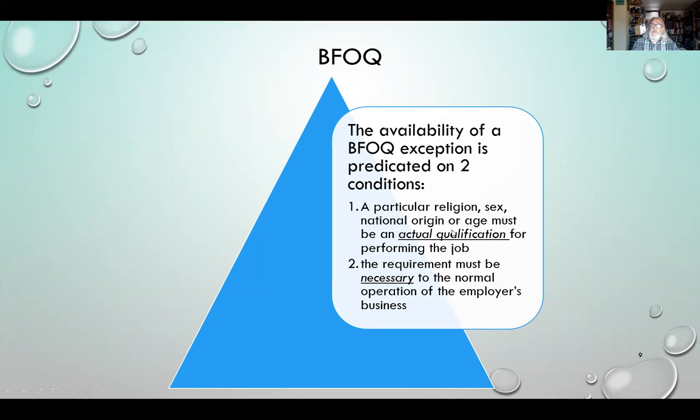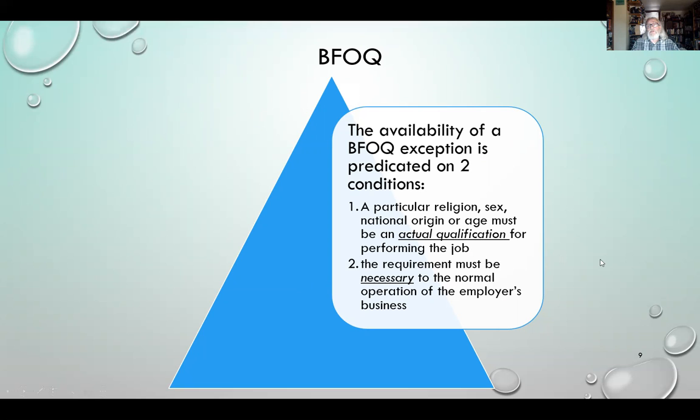It actually has to be an actual qualification for doing the job. And so that is a tough bar to prove: that only a very narrow set of criteria apply to the person holding this job, and we can't deviate from it whatsoever. The government doesn't really look on that as fair.